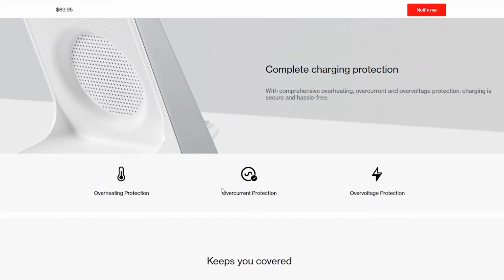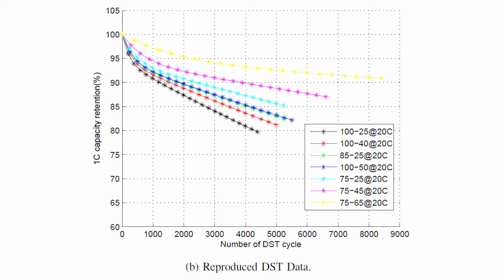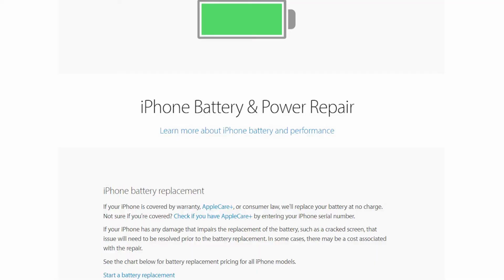This in turn leads to a lot of heat energy being created, which is why there's a literal fan inside to cool down your phone so it doesn't overheat. Overheating isn't just annoying when you have a hot phone, but it also degrades the battery, something that is a big determining factor in people buying a new phone. Unless you have an iPhone where you can get the battery replaced at an Apple store, you'd have to ship away your phone to somewhere to get it fixed by the manufacturer. Most people can't go without a phone for a week or two, so they either have to deal with the bad battery life or buy a new one.